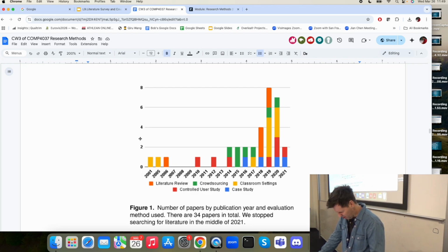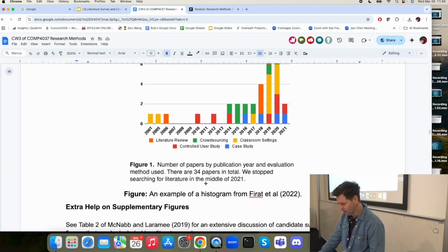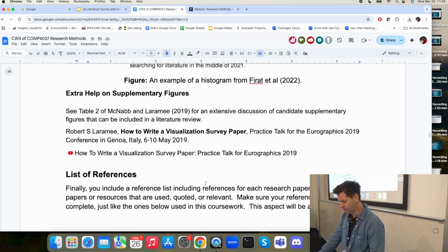So for example, in 2017, there are 2 papers published on visualization literacy in that year. One was done in a classroom and one was a crowdsourced experiment. And then you have a list of references, right?